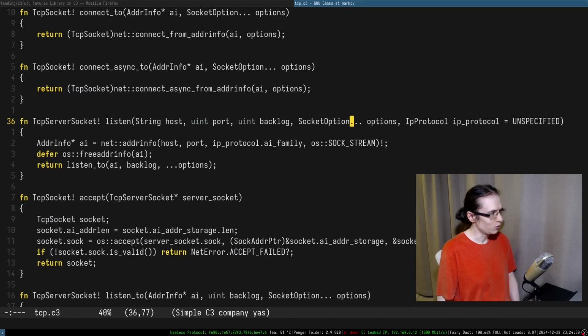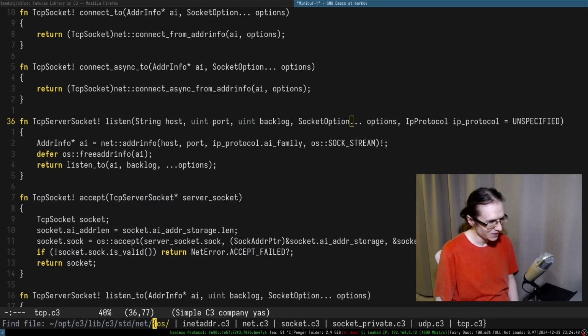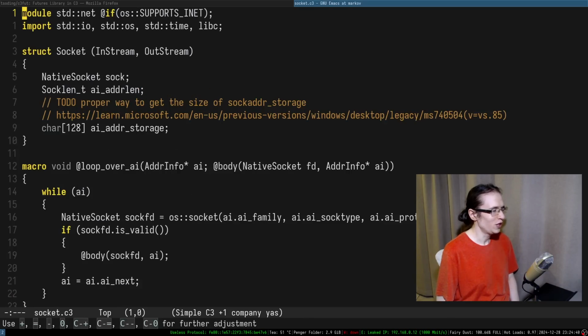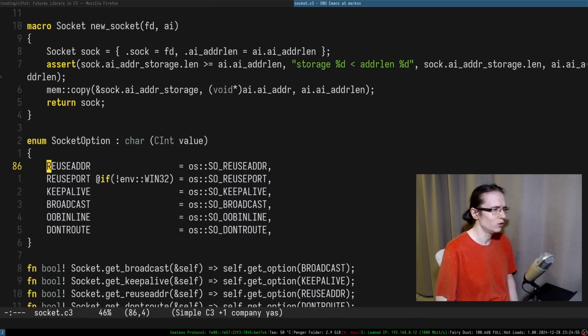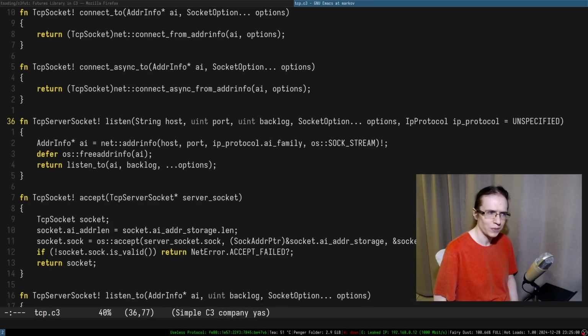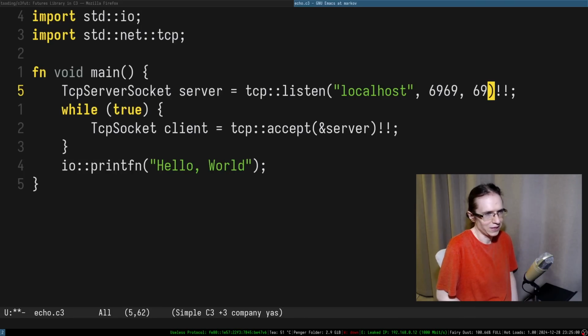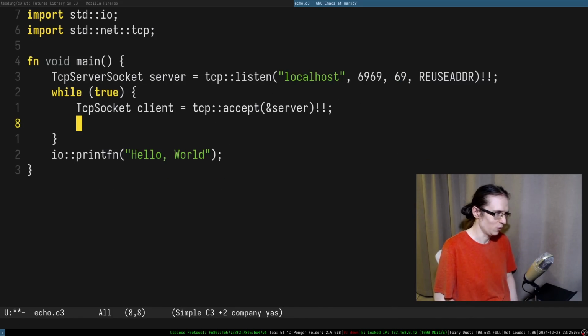You know, the classical situation when you have an annoying default behavior that nobody likes, so you have to go out of your way to actually change it. The classical situation of bad defaults, but maybe, I don't know, I understand that maybe it is needed sometimes, but in the majority of situations I have to turn this option on. That means maybe it should be the default, right? And if you need a different behavior, just make that an option. I don't know. I think it's called reuse address, yeah. So that's basically what it is called. Maybe there are good reasons for it to be like that. You never know. All right.